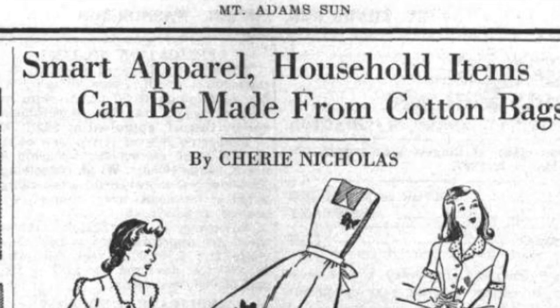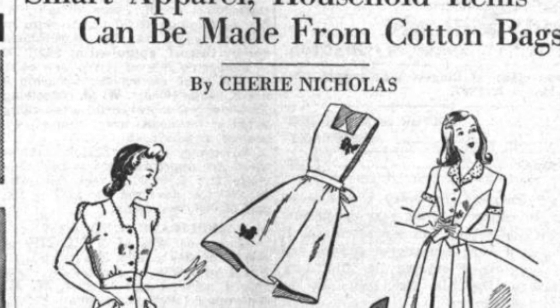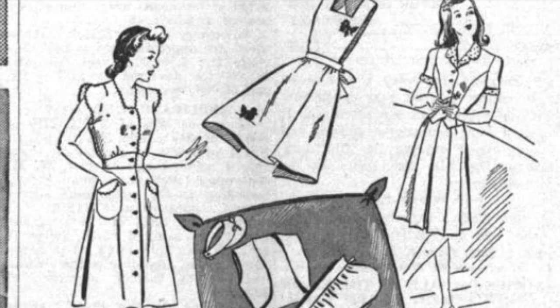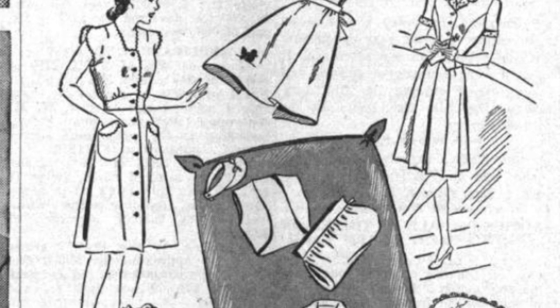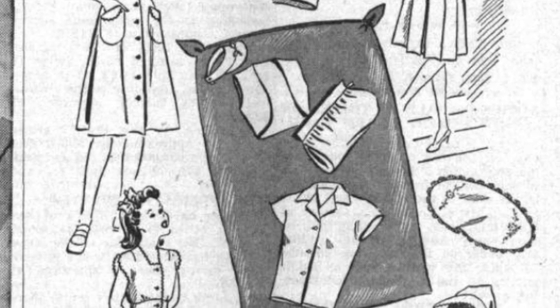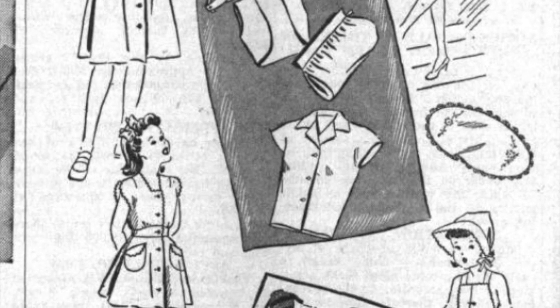In 1944, Sherry Nicholas writes that it's in the bag, that new smock you need or pretty pinafore you covet. The bag is the same cotton bag that holds your flour, sugar, salt, and other such commodities, as are packaged in cotton. Best of all is the patriotic spirit you show when you salvage fabrics. With this history of rationing and commodity bags, this is where I'm going to begin my own attempt to make do and mend in 2022.